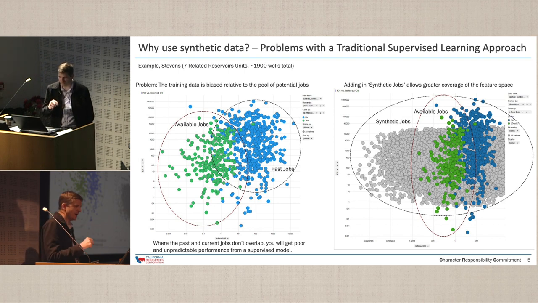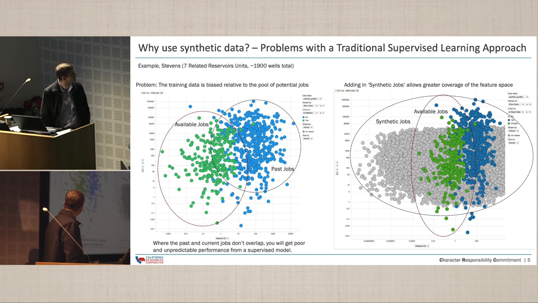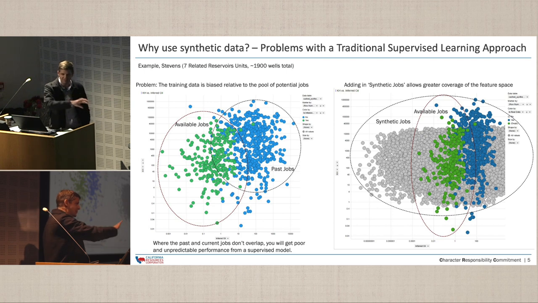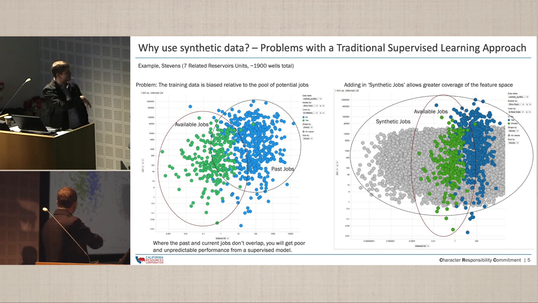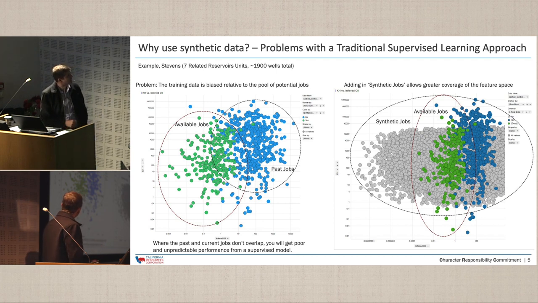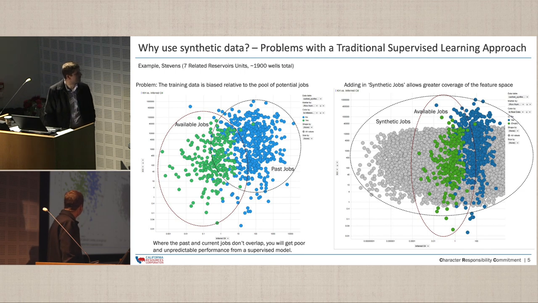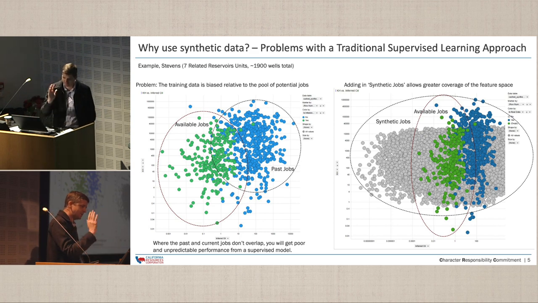When you go to apply a traditional supervised learning approach, you kind of end up with the plot on the left. What I'm showing here is an inferred oil metric — if you took this add-pay completions neighbor well, how much inflow performance it was getting per foot, and just applied it to how much pay you're adding in this well. On the y-axis I have one of the features, KH — permeability height — the sum of permeability estimated in the well. The blue dots are all the past jobs we've done, and the green dots are all the available options today — everything flagged as pay that you could go after.